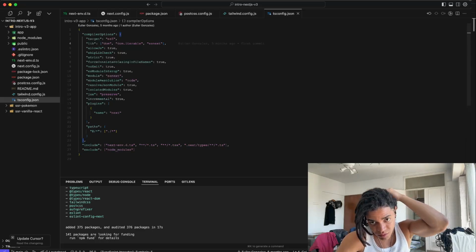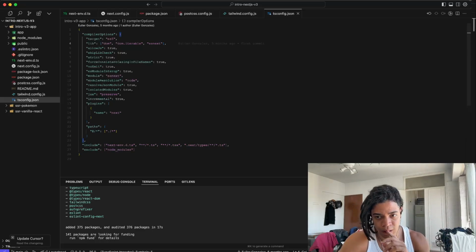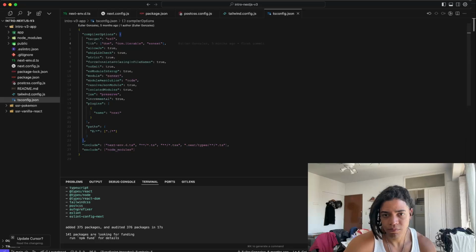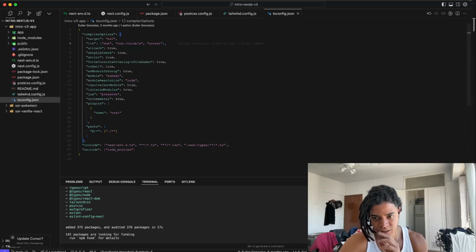But the most important one to look at is this app folder. So this app folder, if you remember, there was an option when I did create next app. It was like, do you want to use the app router? Or no? It was like yes or no. I said you should probably pick yes on this. This is the new version of Next.js that I was talking about.